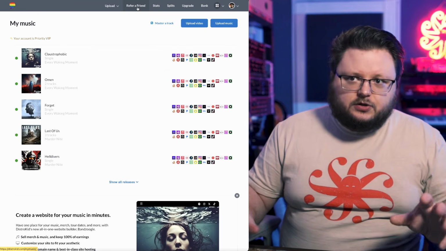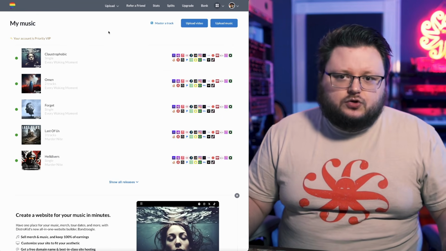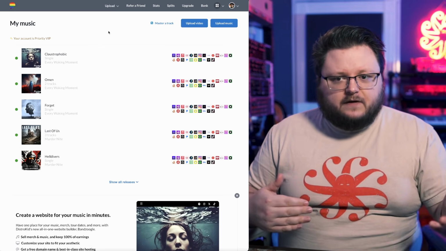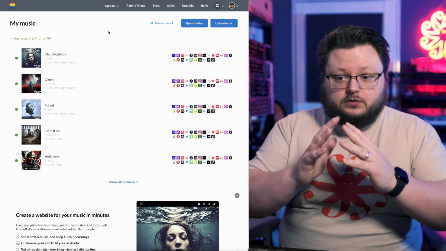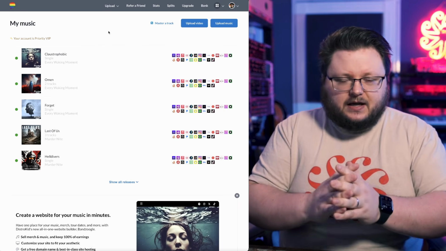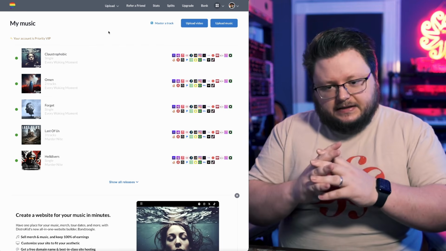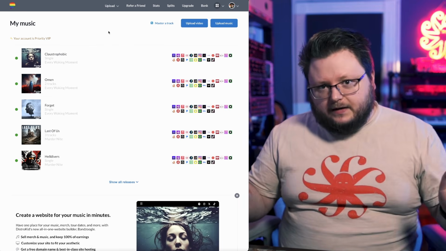This all varies by distributor, but it might take another week or two for it to get pulled from all the platforms. Then you're just making sure that when it gets pulled, everything still stays okay. In my experience, if you made sure that it's linked and then you pull, everything will be fine. Moving stuff between distributors is a pretty common scenario. And if you contact your distributor for customer support or a DSP, they'll be familiar with this situation. So it's not a rare thing for someone to move distributors.